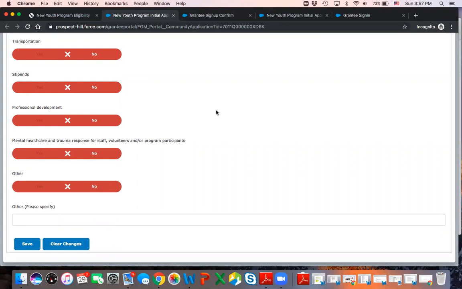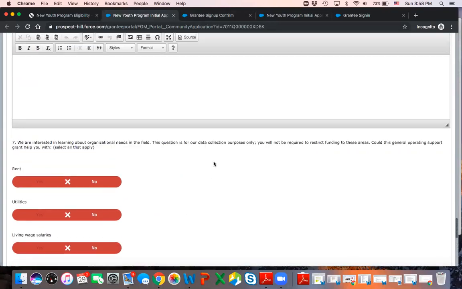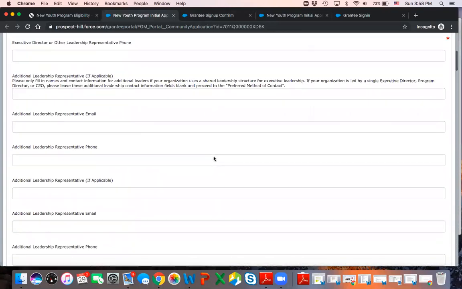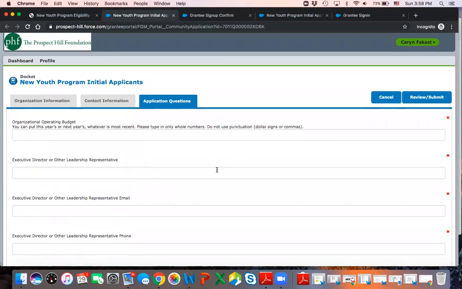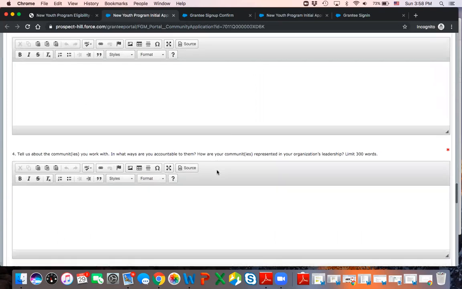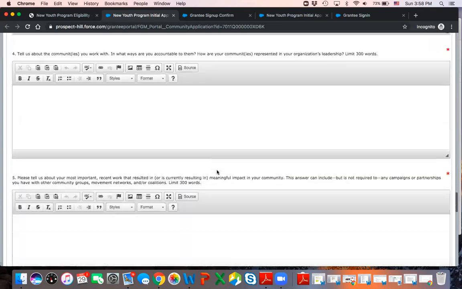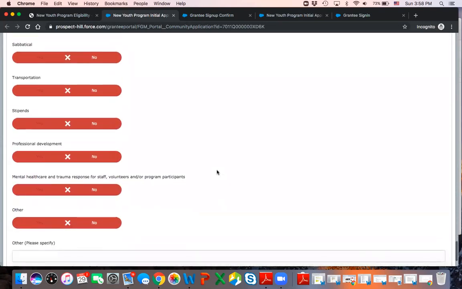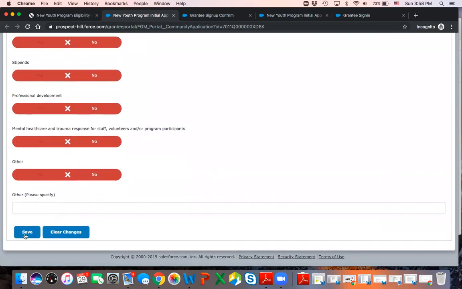So once you've filled in all of this information, you're going to want to hit save. And actually, I recommend that you hit save at numerous points throughout the process, just in case you don't want to lose any information. So I wouldn't wait until the very end to hit save. Keep hitting save throughout. The only save button, it's important to note, is here at the bottom. So if you're looking for the save, just scroll all the way down and hit save here. You can see it's going to ask us to wait.